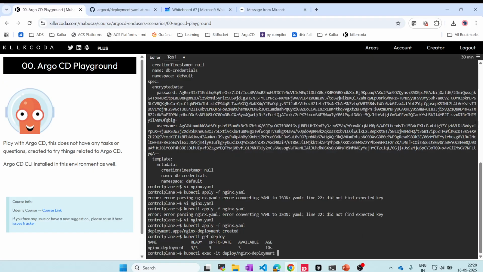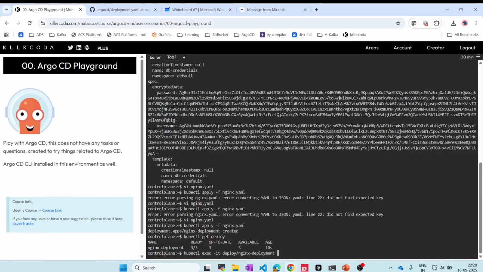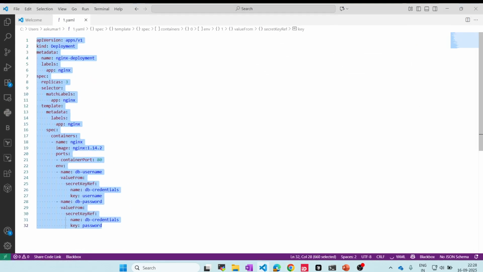Paste it, and then we can check the environment variable because we have given the env, right? So we can just check the environment with env, and then grep for the name we have given, which is db-.